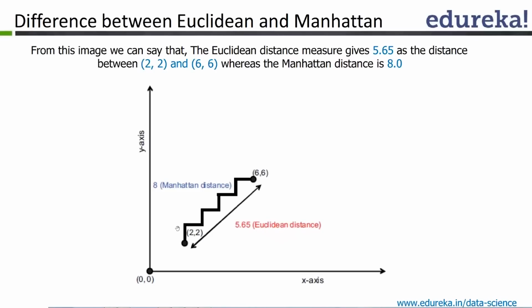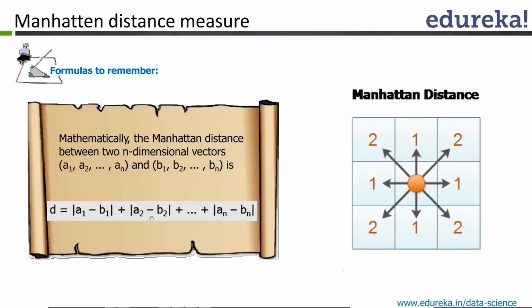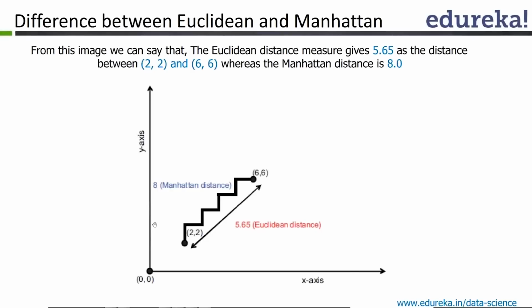Whereas in the Manhattan distance, you can't just go in a diagonal manner. You have to go block by block. And the total distance or the length or the number of blocks that you need to cross will be equal to 8 in this particular case, which is exactly the same as 6 minus 2 plus 6 minus 2, which is this equation. Any questions? We are just looking at different distance measures that you can use in the context of k-means.